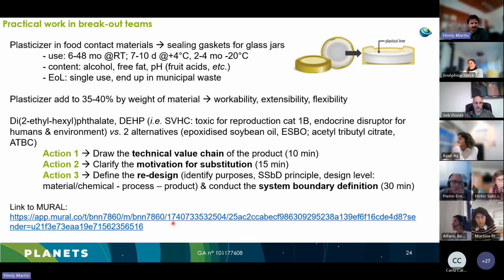This we will do by using this mural. And I asked one of my colleagues, and this has already been done by Mattis, I suppose. I see this here in the chat, to put it into the chat so you can pick it up and then we can gather there.